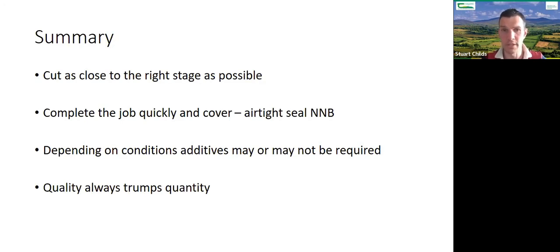And that's driven by, basically, I suppose it's like ourselves sitting down to eat the dessert. If it's nice, you'll go back for seconds, whereas if it's poor quality, you're not going to eat any more. So quality is what we should be aiming for. As I said, aim for that bar, push the bar a little bit higher maybe than you might have had in the past. And if you fall short of it, you'll still end up with good quality silage.